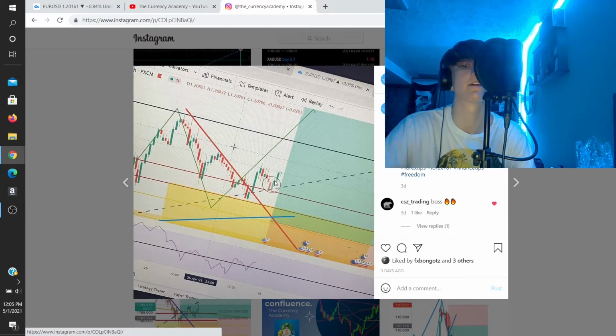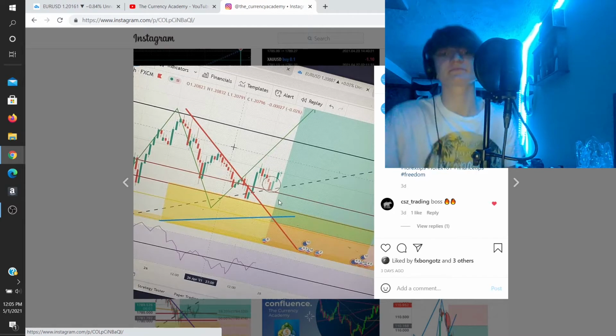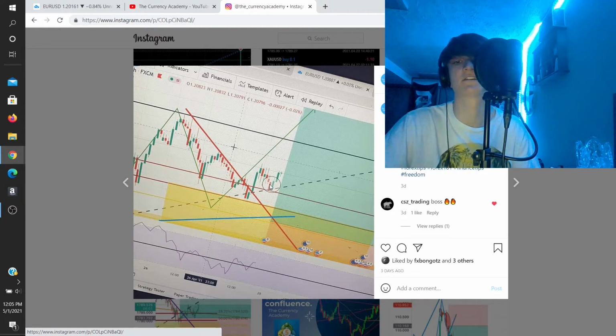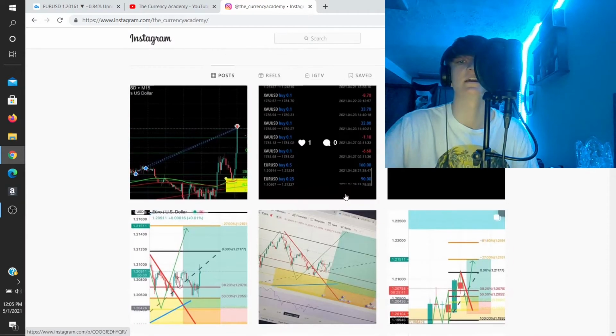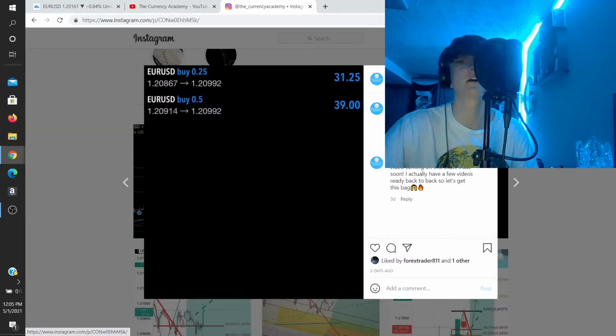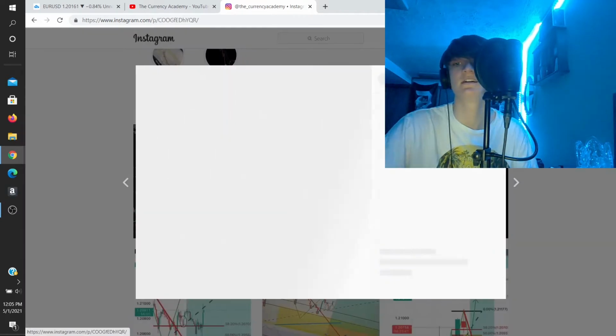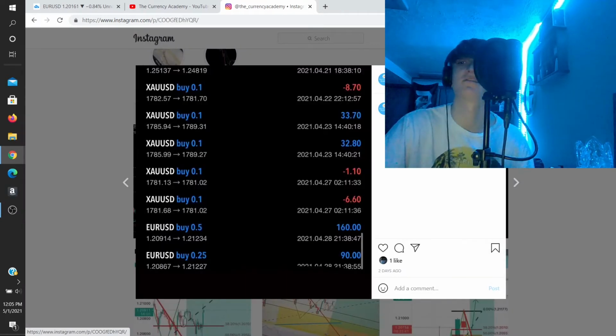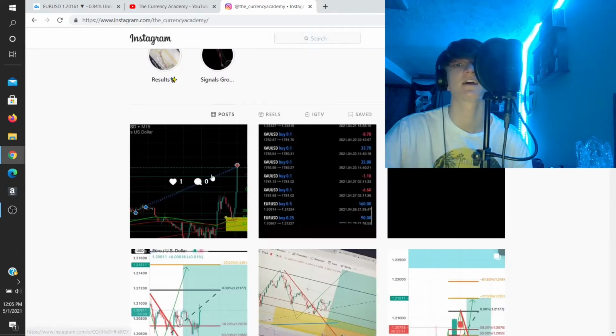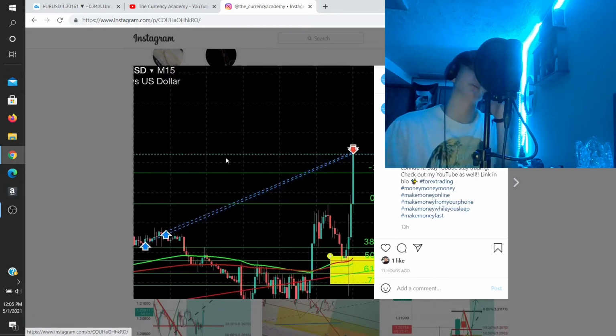When it was right around here, I saw this bullish engulfing candle, meaning that the body of the candlestick is bigger than the previous, and I just knew off of the break of market structure that we were going to be heading in the upwards direction. I woke up in the morning, I was only up $70, but it was still an update, so I decided to post it. Then a little bit later on in the day, cashed out my profits at $250, two nice Euro USD trades.